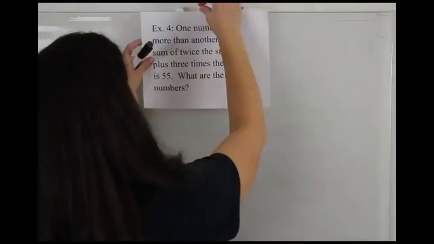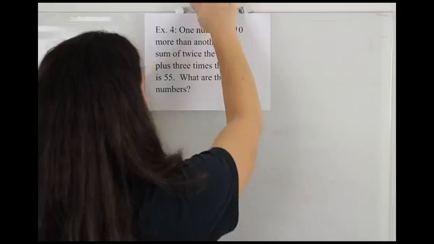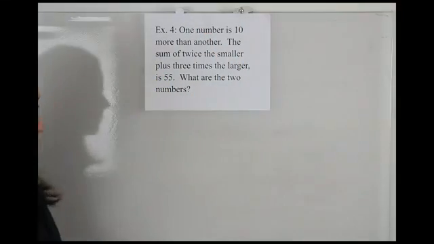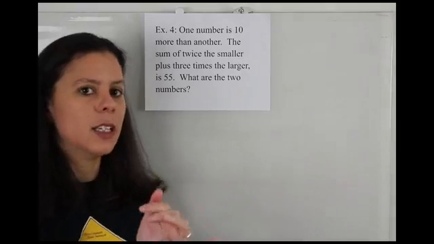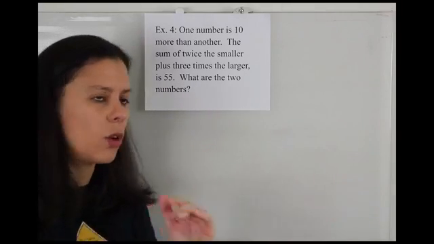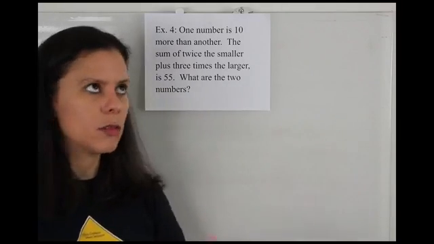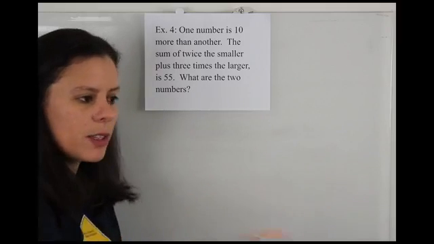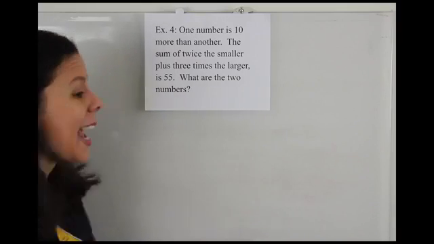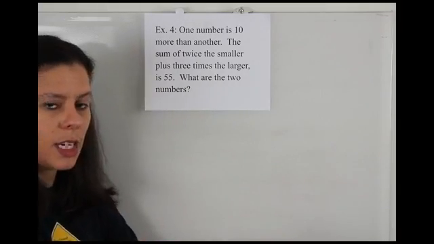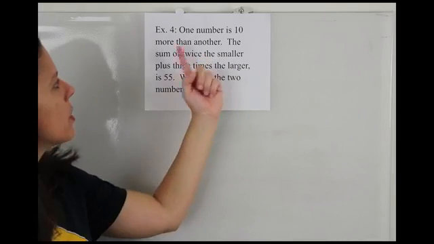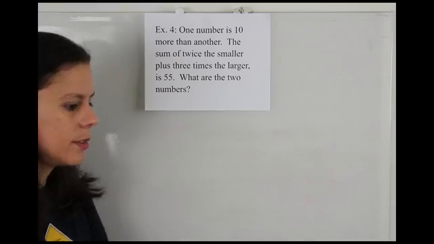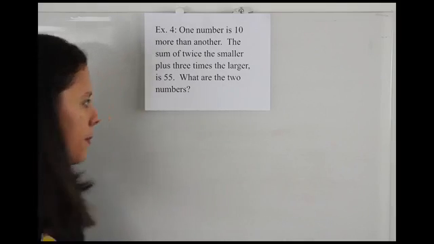All right, last one. Now I want you, so you can go ahead and unmute yourself, I want you to tell me what to do about this one. Okay, I want you to follow those guidelines. Okay, so "is" is an equal sign, right? Remember that "minus than" or "less than" or "plus than" or "greater than", you're going to write the plus sign afterwards. All right, and the "and" means it's a different equation. Okay, so go for it. One number is 10 more than another. What do I do?